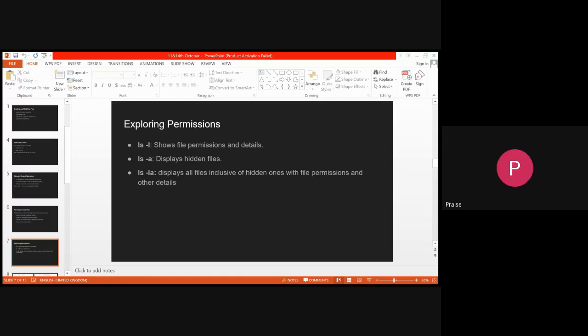Okay, sir. I just wanted to ask, what's the command to hide a file? What command do you use to hide a file? It is when you are creating a file that you hide it. You just simply have to put a dot in front of that file. Are you getting what I'm saying? Just put a dot in front of the file that you are trying to hide.